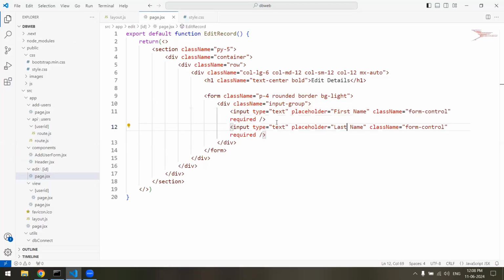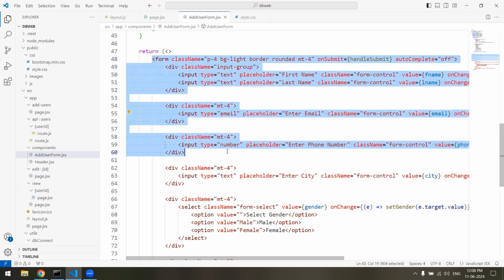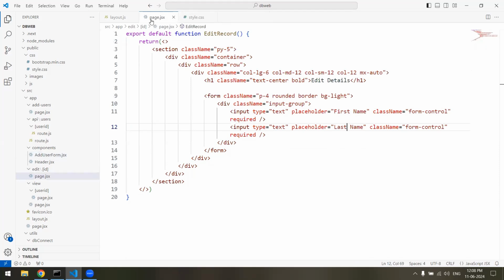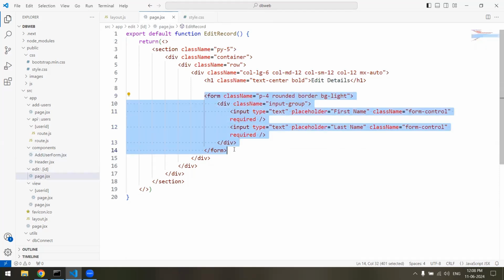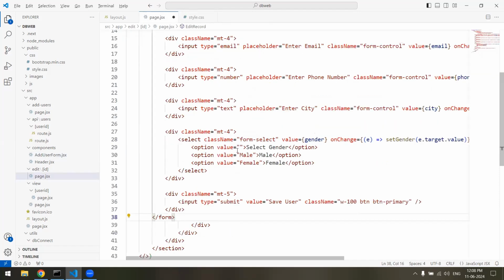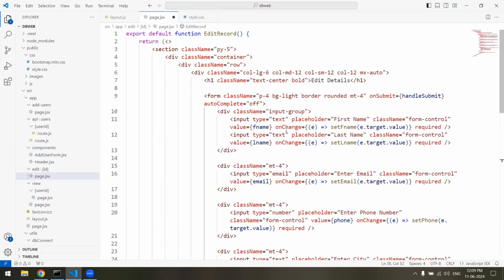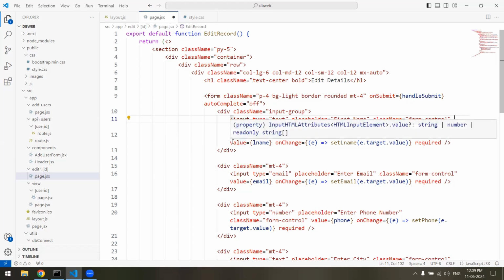last name. So we can simply do one thing. We can copy the form from the component add user form. We'll just copy the same form. This is fine. And one thing that we'll have to change here is this thing. We'll just not use this thing right now, because I'll show you what to do.